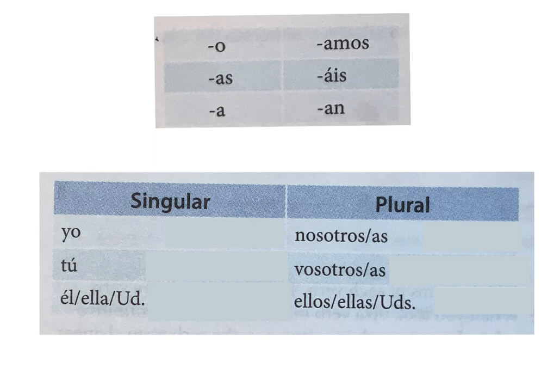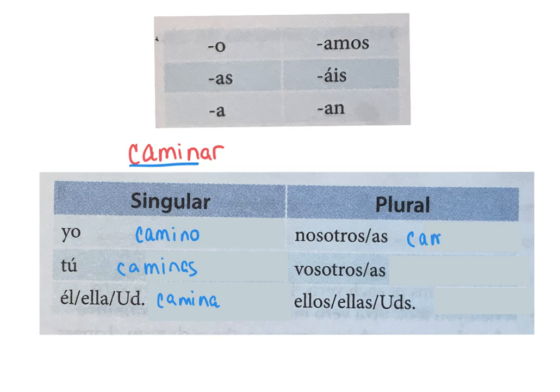And so you're just taking that verb that you had and you're putting it into place, all right? So if we were to just take one of the verbs, we'll use caminar, all right? If we were to take that particular one, caminar means to walk. We are going to keep this piece of it right here, and we're going to plug everything else in, all right? So if I were to conjugate this, I'm going to say camino, caminas, camina, all right? And so in Spanish, you actually don't even have to use the personal pronoun.